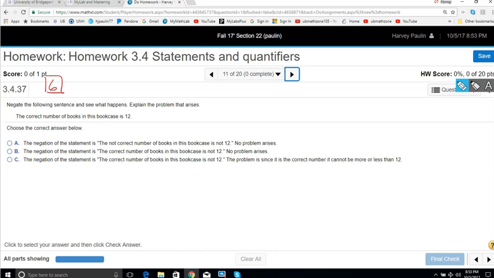And the correct answer is actually letter C. Because the problem is, since the correct number cannot be more or less, that goes back to what we had said about this, that the negation of this is reversing the sign and putting the equal sign underneath it.